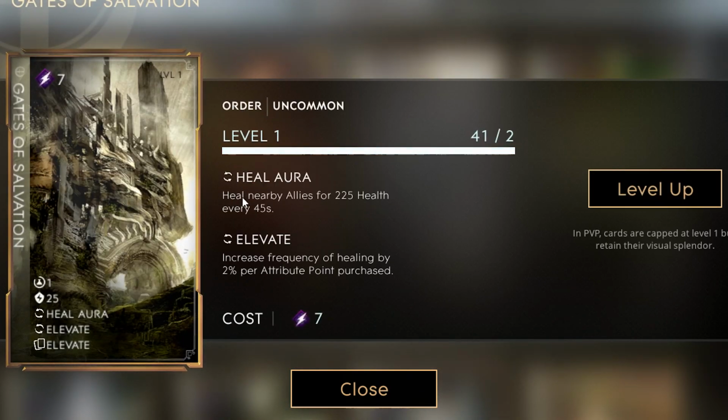Heal Aurora. Heal nearby allies for 225 health every 45 seconds, and increase frequency of healing by 2% per attribute point purchased in any attribute tree. It doesn't say intellect or vitality or anything of that. This is basically Quenching Scales, but a little bit amplified Quenching Scales.